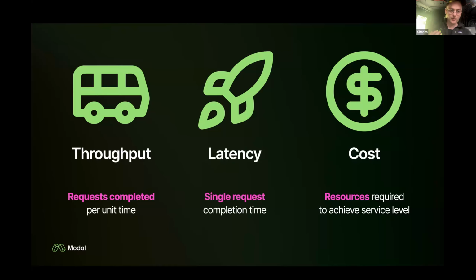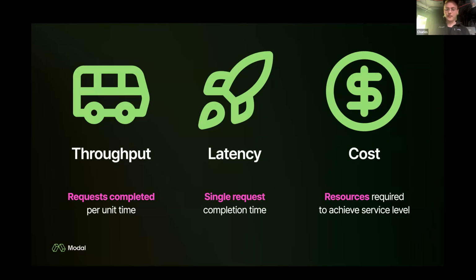It does not complete sufficient requests in a given unit time. In the latter case, the system has insufficient latency. It does not complete a single request in a certain unit time.